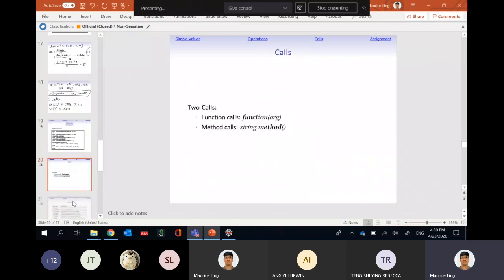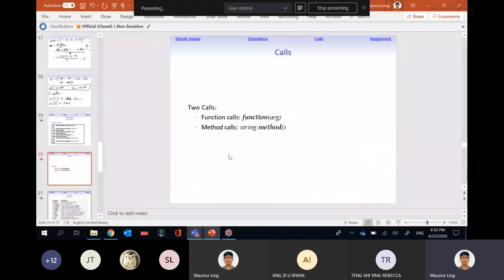Once we are done with that, the next thing we want to do is this thing called calls. So a call is like calling a function. Let's say in mathematical terms, f(x) equals x plus 4. This is a mathematical function, just a super simple one.